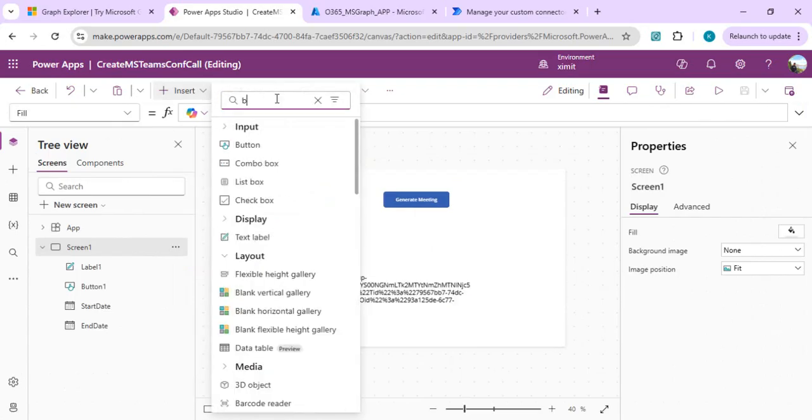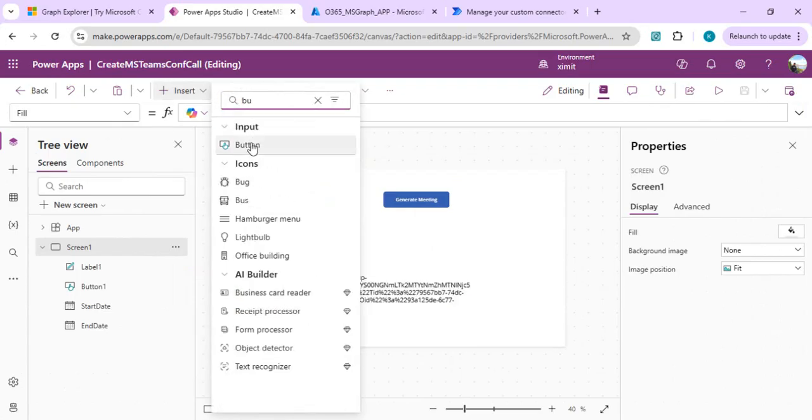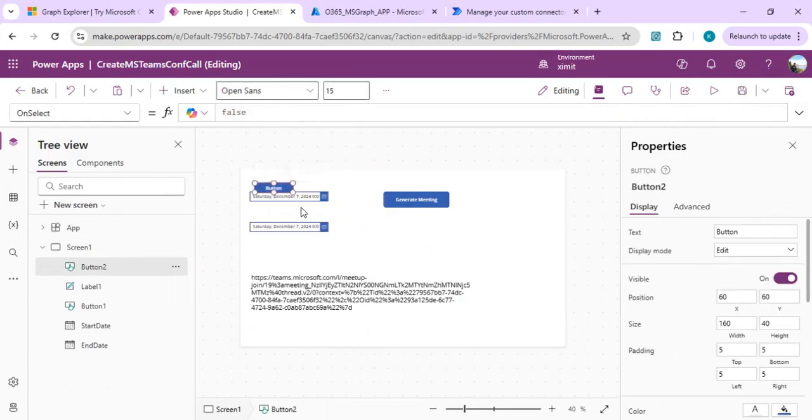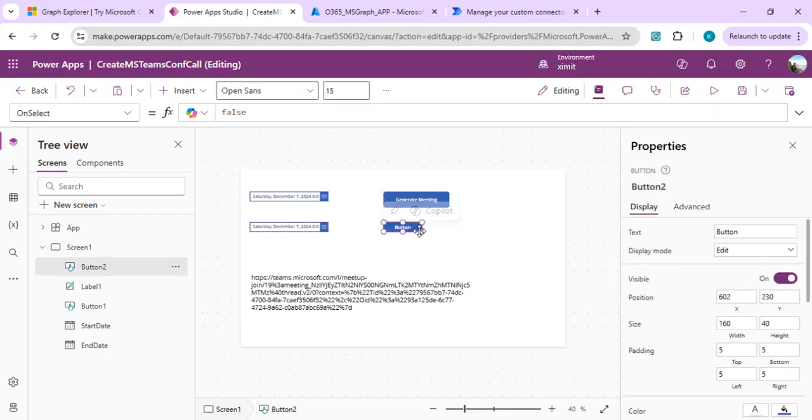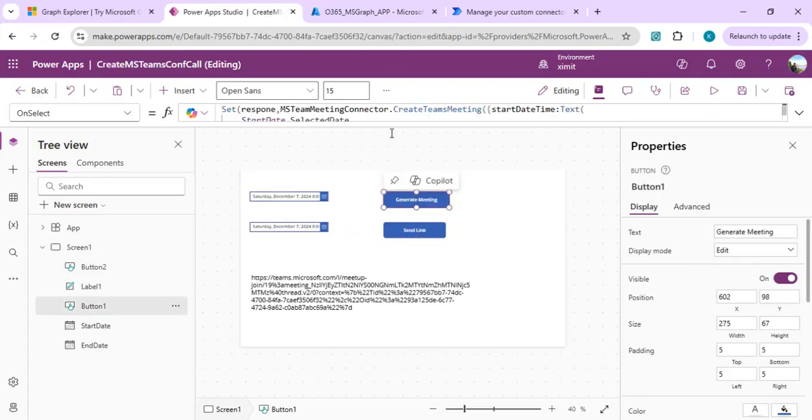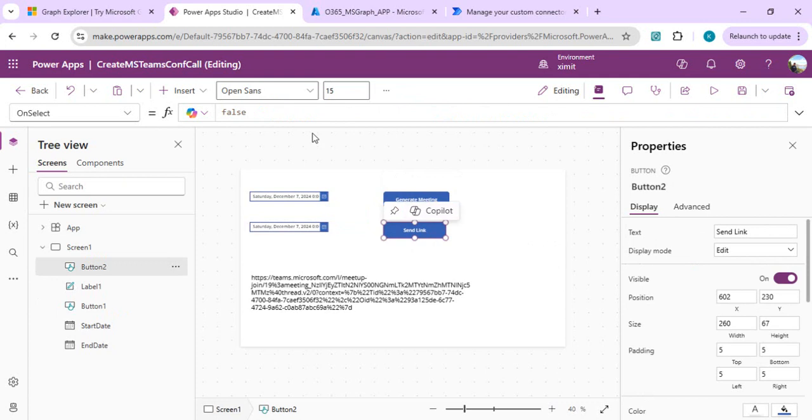Let's say you want to send this URL or meeting request to somebody by email. We can use another button and say send email, so once this is generated, I want to send this URL or the details by email. You can do that subsequent operation within this on select, but to make it clearly visible, I'm doing it over here.